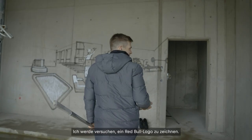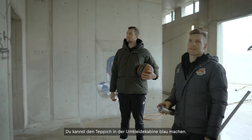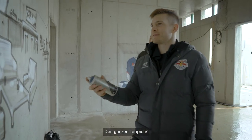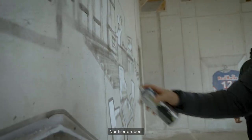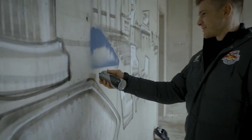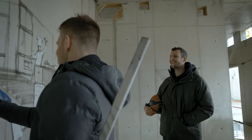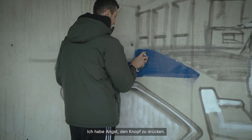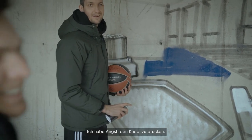Yeah, looks like blue. I wish they knew how to draw a Red Bull logo. We can make the carpet and locker room look — all the carpet? Yeah, just in, over here. Spray paint this little block here. Making me nervous. Slow, slow, slow. I'm afraid to press the button.